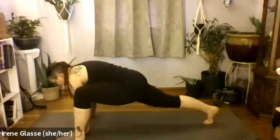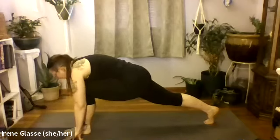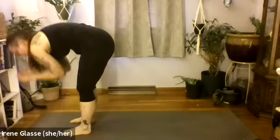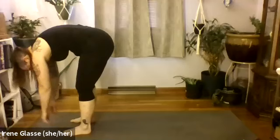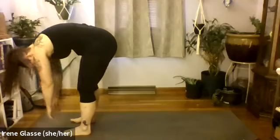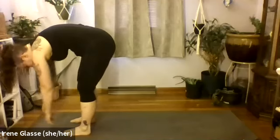Turn your left toes under to lift your back knee. We can wiggle that left foot back in. Look forward and step together and fold. Full ragdoll pause right here. Relax your head and your neck. Dangle, breathe. Come back to your intention or dedication.